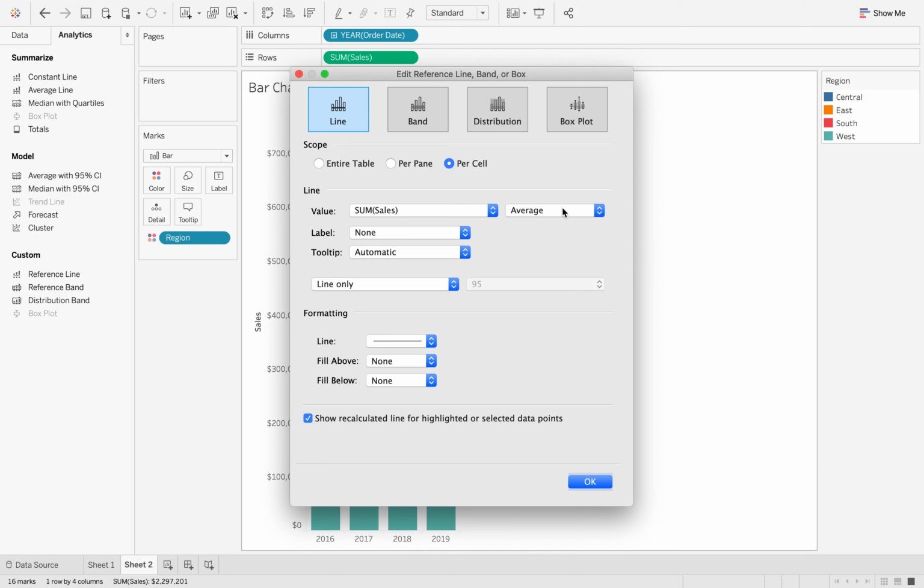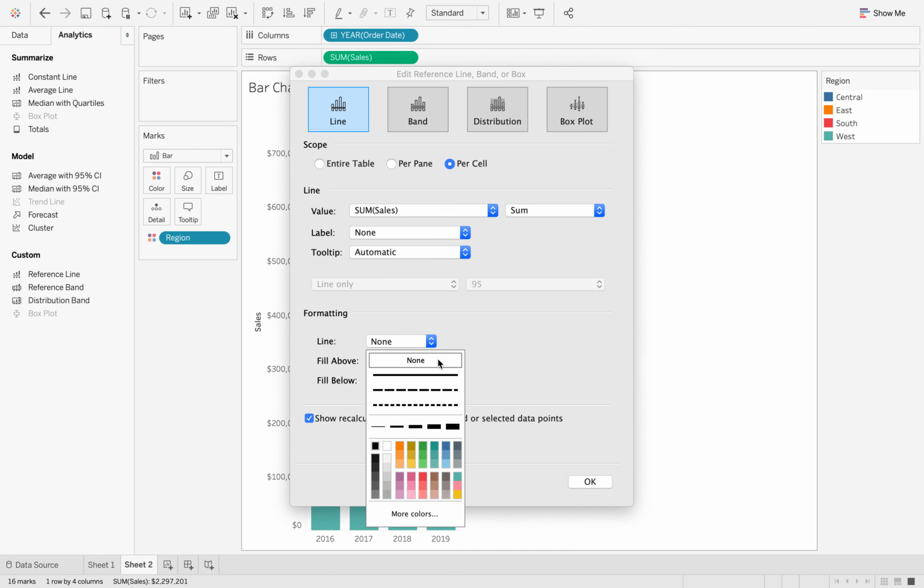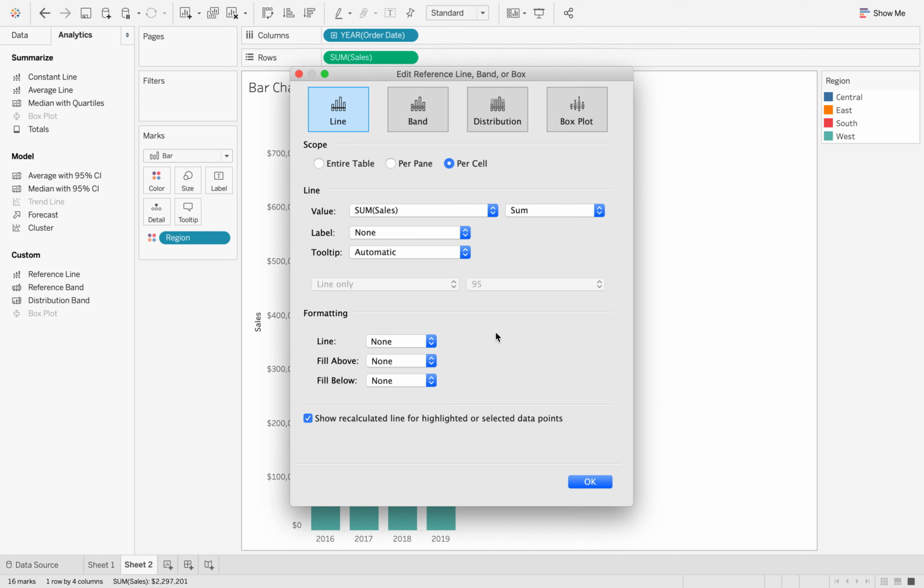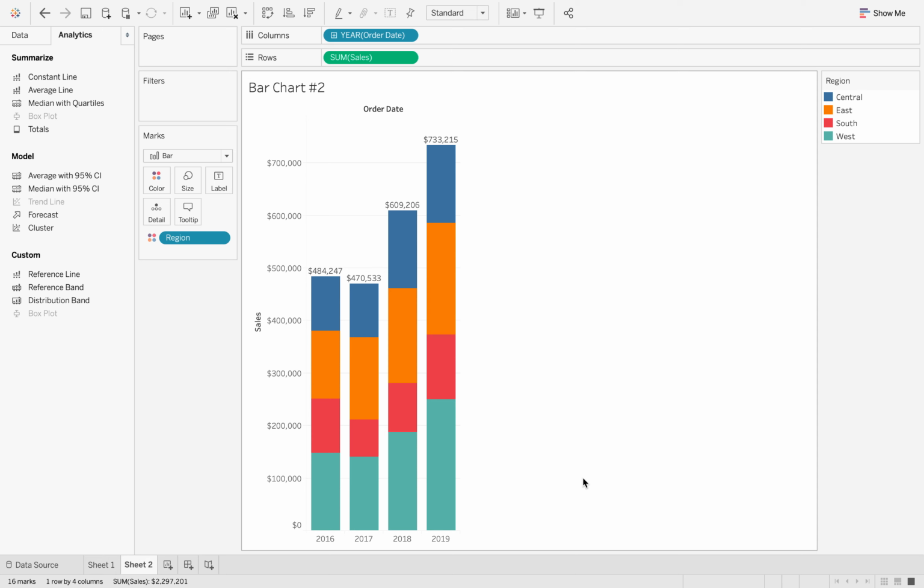Now we have to do some manipulation here to get rid of the actual line and leave us with just the values. So over here we have average. Over here I changed that to sum because I don't want the average. I want the entire bar sum. So I changed that to sum. Another thing that I do is I change line to none because I don't actually want to see my line itself. And the last thing I do is I change my label to value. Then I press OK, and voila, we have our conglomerated bar totals on the top of each, rather than using our show mark labels method, which would give us one for each singular piece.